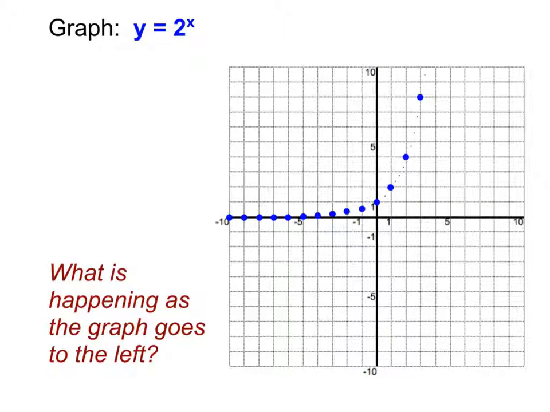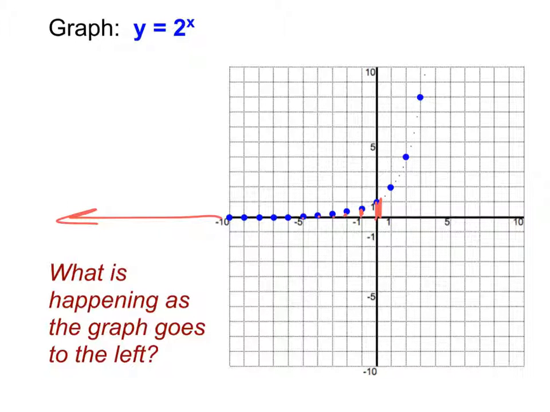No. It's very close to 0 though, because remember, if I start with 1 here, I cut that in half to get a half. I cut that in half, cut that in half, cut that in half, cut that in half. Am I ever going to take some small little positive number, cut it in half and get 0? No, I'm always going to get something even smaller. I'm going to get something that's half as big. And it might look a lot like 0, have a lot of zeros in front of it, but it's still going to be a positive number. It's not 0. No matter how many times we cut this in half, it's still not going to equal 0. It just gets really, really close to it.